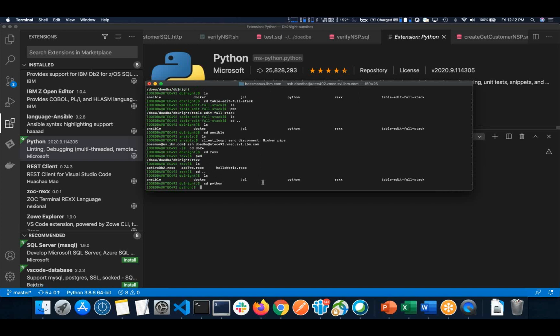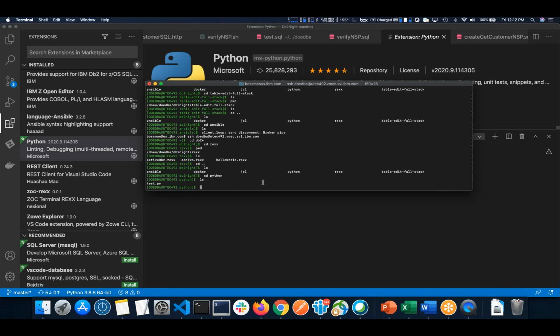So if I have a bunch of DBAs out there that write Rex, I would say Python's the language for you. So as you can see, I try a lot of different languages. And I think Python is very similar to Rex. And I've been heckling System Z to give us things like syscall and the things that I wrote that scraped SDSF. I'm like, man, I would love it if those are in Python. And they are saying that Z Open Automation Utility should be able to do some of that. But Python has some rich libraries.